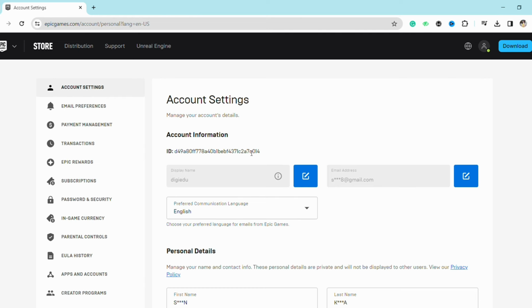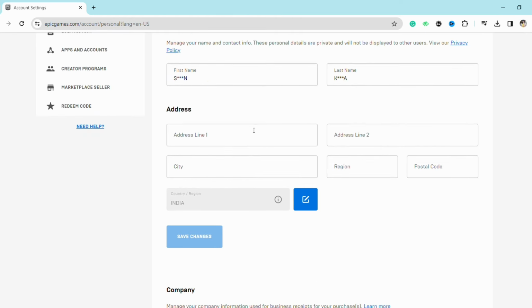Once you fill in your address, your region, your city, your postal code, and your country is selected by default. The currency that you will be able to use on Epic Games after filling in all your details will depend on the country that you are living in. So you can't really change the currency as per the rules and regulations of Epic Games. This is the only legitimate method to use the currency of the particular country that you are living in. So yeah, unfortunately you can't change the currency on Epic Games.